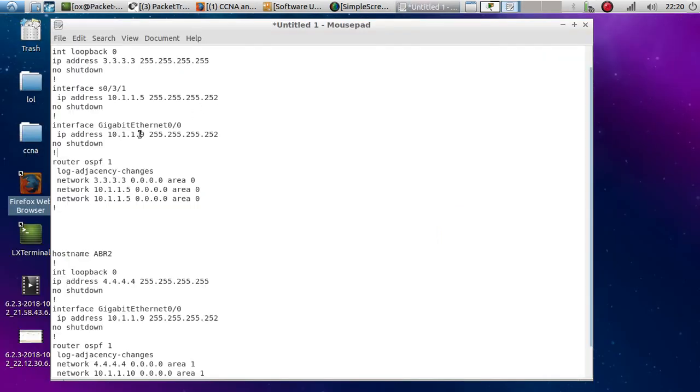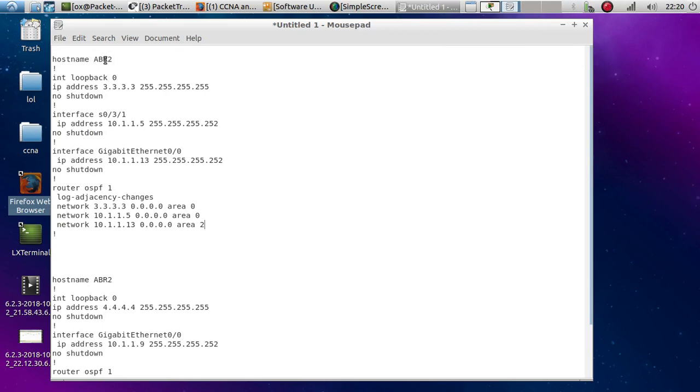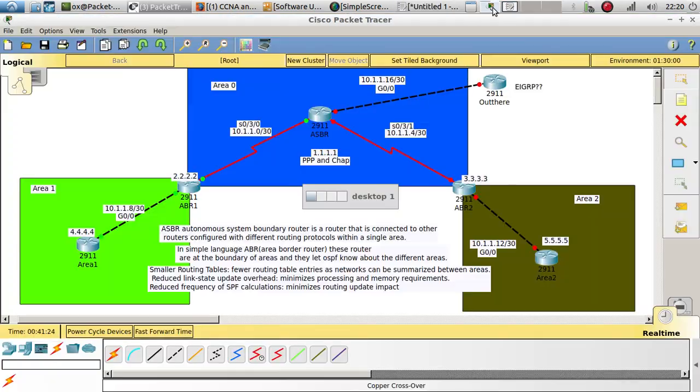Let's go ahead, put 13 over here, put 13 over here, and the area for this one is going to be area 2. Host name is ABR2. Loopback, so it's looking good.